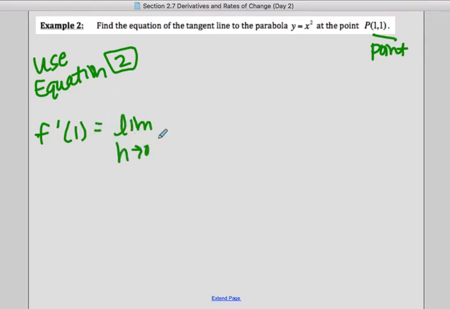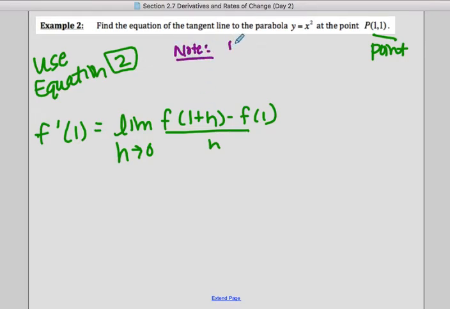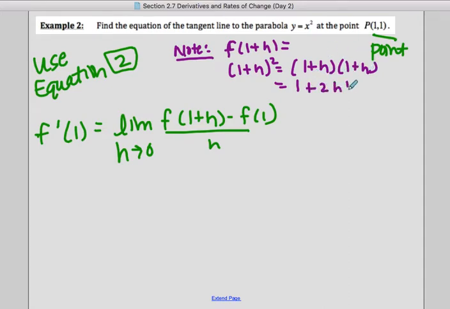So now wherever there's an a, or where we wrote an x on our last lesson, we're going to go ahead and plug in the number 1. So we'd have f of 1 plus h minus f of 1 all over h. Okay, so I need to find 1 plus h squared. So I'm just going to do that right here. So I would write it twice and FOIL it. When I write this one twice and FOIL it, sometimes you guys make a silly mistake because you think the middle term should be 1, but really I'd have 1, and then I would have 1h plus another h. So I'd have 2h plus h squared.